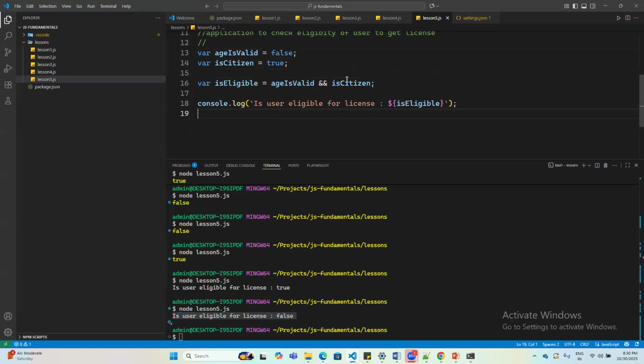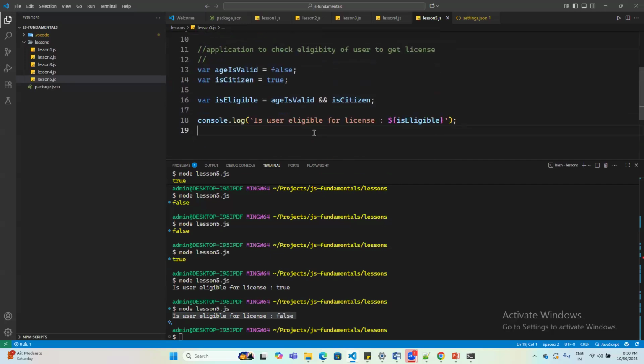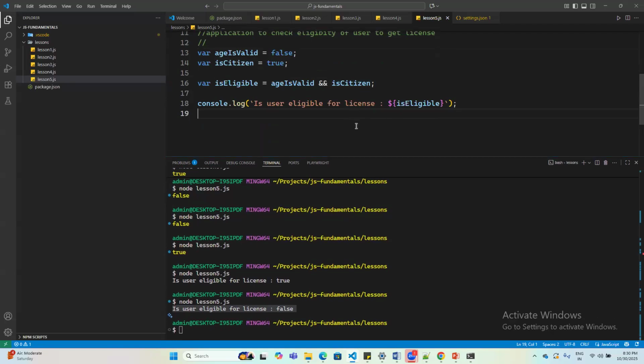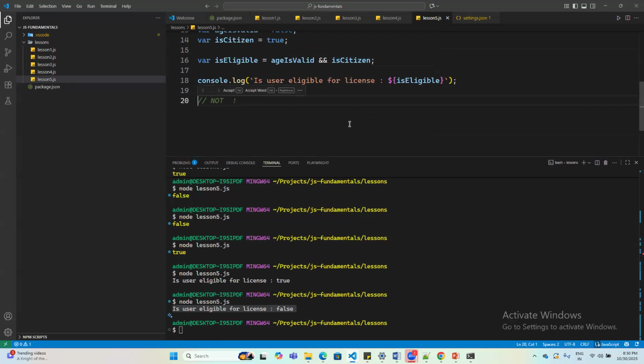So this kind of conditional statement or logical operators will help us going forward to come up with better assertions, write better code, and check better validity.